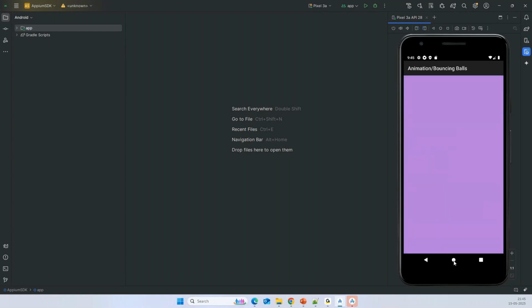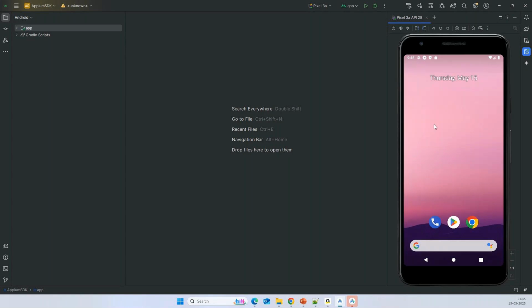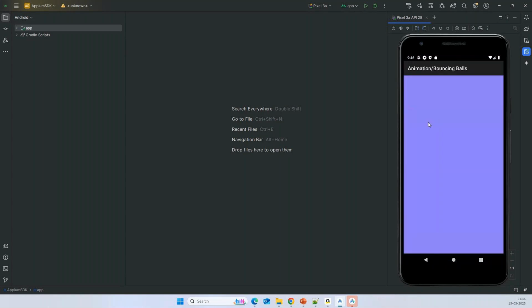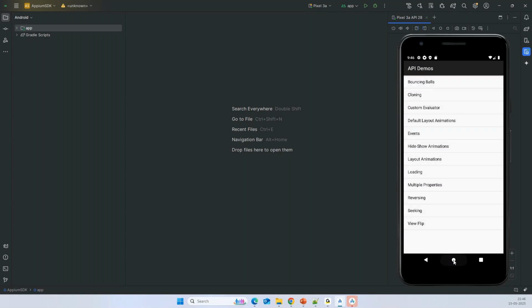For example, here if I tap, I have written my code to tap anywhere, and my code is running. Obviously it will be tapping, but I don't have any confirmation whether it really tapped or not. That's why for those kinds of things I'm going to use this API demos. If you tap here, it will create a ball. So we'll see in the upcoming sessions how we can tap anywhere on the screen based on coordinates as well. There are a lot of things which we can perform in Appium.